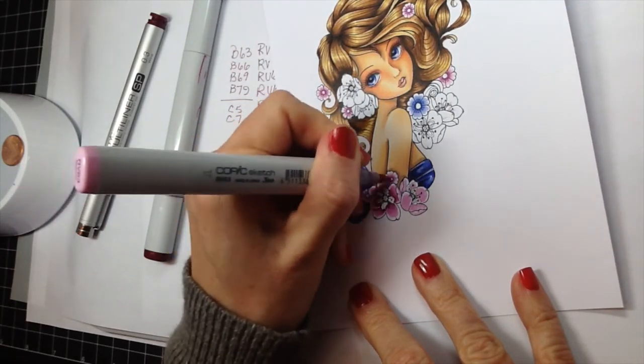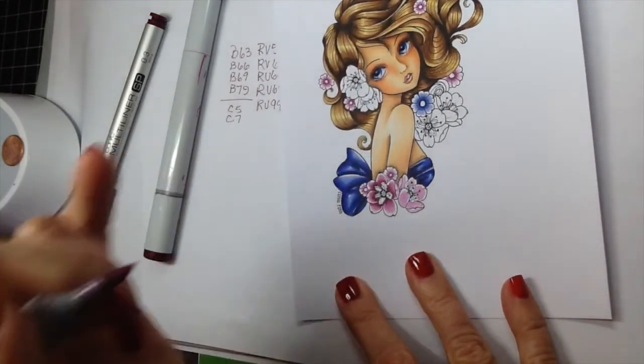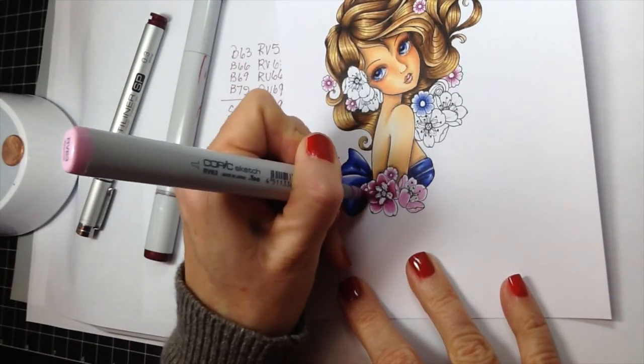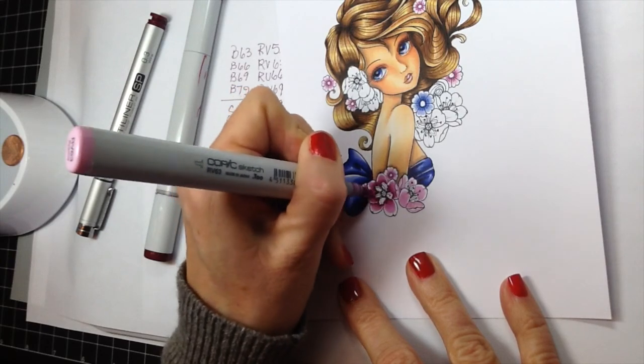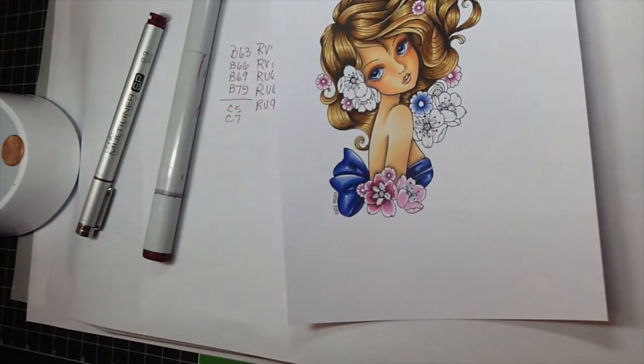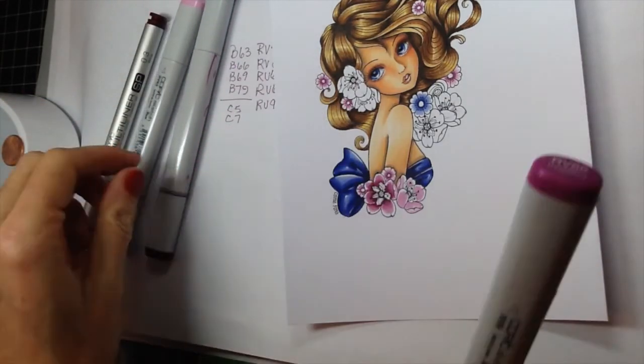I should have made those colors blue. Oh, nope, because they were against the dress. So they would have been lost. I have an idea. Okay.